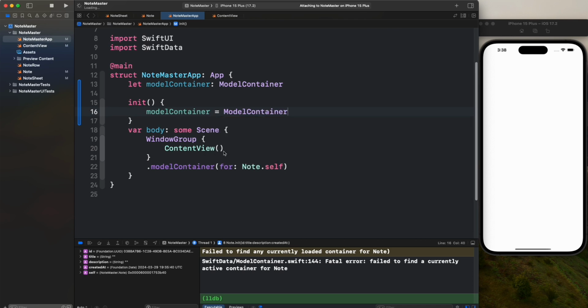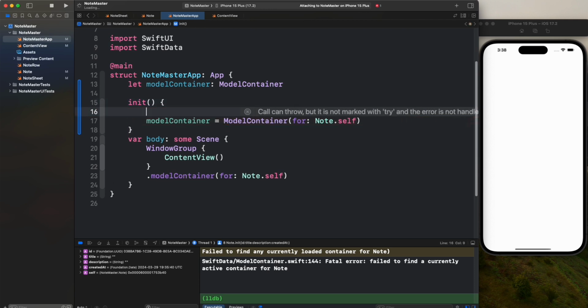And here for our model, we still want this node model. So we can simply copy this and paste it here, okay. And because this can throw an exception, as you can see, call can throw, we want to wrap this into a try catch, okay. So let's go ahead and do that.